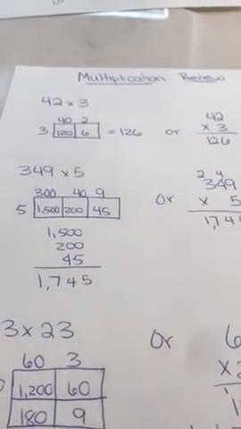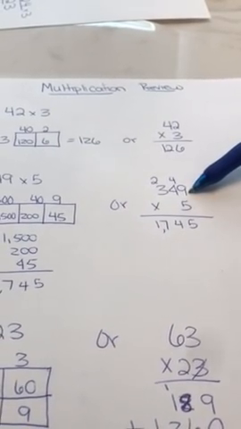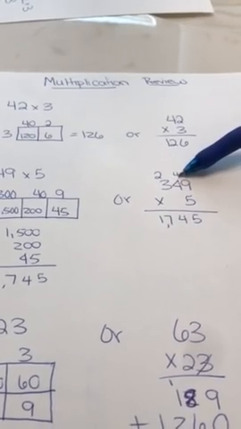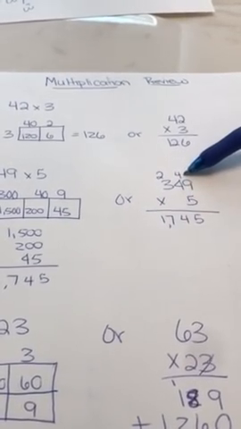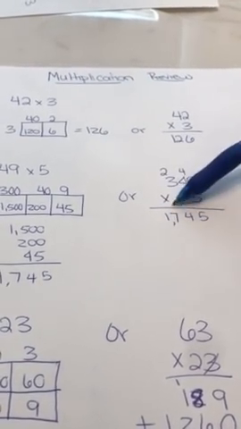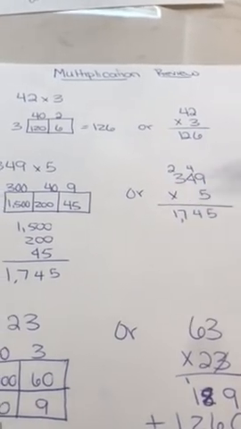Okay, if you're doing an algorithm, then I'm going to say 5 times 9 is 45. 5, in this example, I do tag. I tag my neighbor. 5 times 4 is 20, plus 4 is 24. There's my 4, I tag my 2. And 5 times 3 is 15, plus 2 is 17.